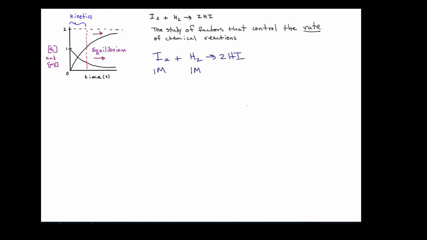And you can see from the progression of the reaction that over time the concentration of I2 and H2 are decreasing and approaching 0. All right, and as the concentrations of I2 and H2 decrease with time, you can see that the HI, which is now being produced as these two things react, is increasing with time and is approaching the 2 molar mark here. So this reaction, and the way that I'm depicting it here, goes to completion.